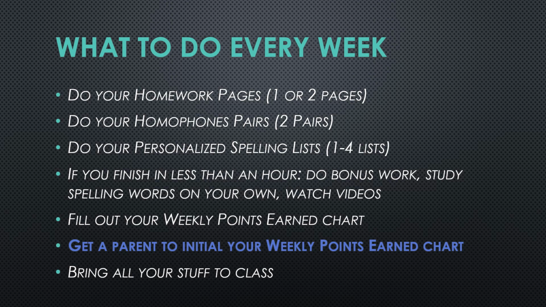So what should you do every week? I think you probably understand now, but let's go through it one more time. First of all, do your homework pages. That'll be 1 or 2 pages. Check the schedule to see which ones it is. Do your homophone pairs. That's usually 2 pairs. Check the schedule to be sure which ones you're supposed to do. Do your personalized spelling list. That can be anywhere from 1 to 4 lists. So guess what? Check your homework schedule to be sure you're doing the right ones.